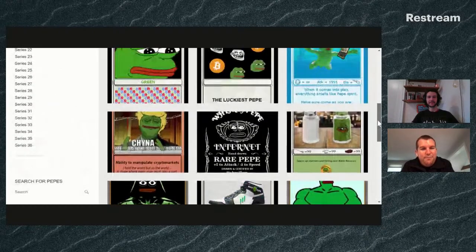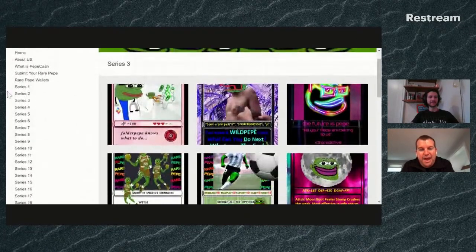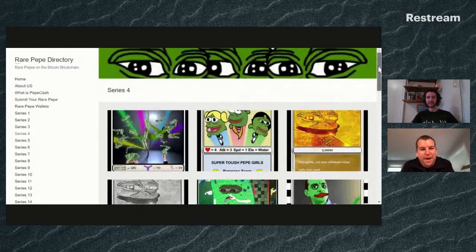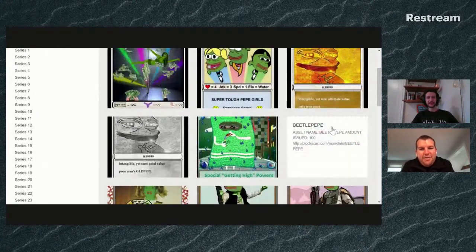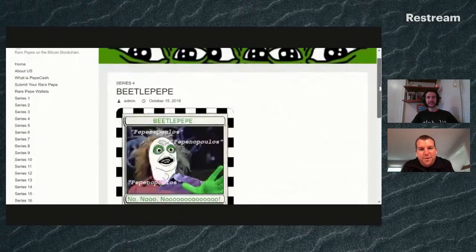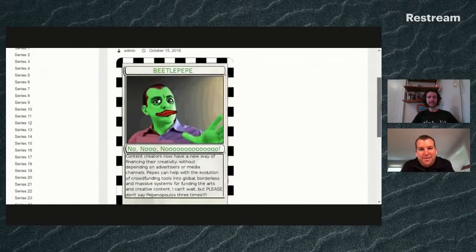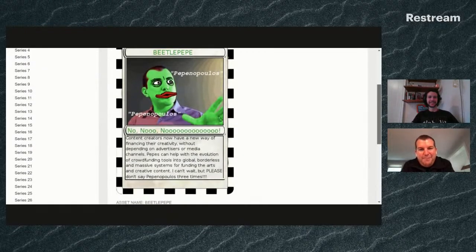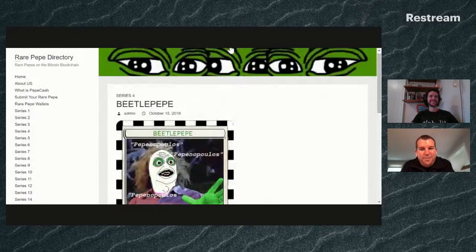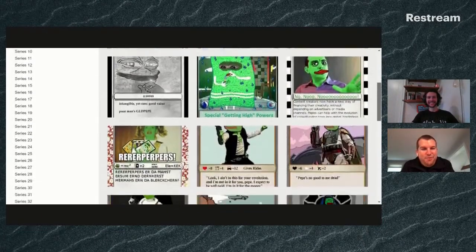And I put Pepe Chain on archival grade CDRs and handed them out at an NFT event in early 2019. I know a few people have downloaded them as torrents, and I call it better than IPFS because it's actually decentralized. People literally have these archive CDs in areas all around the world with Rare Pepes on them that we can keep in deep storage in case one day all traces of Rare Pepes have been removed from the internet, and someone can boot up their Pepe Chain and repopulate all the images and prove that they're rare.